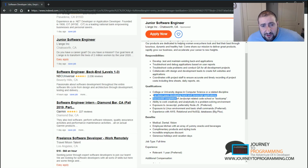And your qualifications, they want 1 or more years developing back-end JS. So they're probably looking for somebody, Node. I was just about to say, somebody to write code in Node. They may or may not know what back-end they actually need, unless they have a developer there that's already established that that's what they're using. They may have just chosen it because that's what's hot right now. Everybody wants to develop a website or a web platform in Node and React.